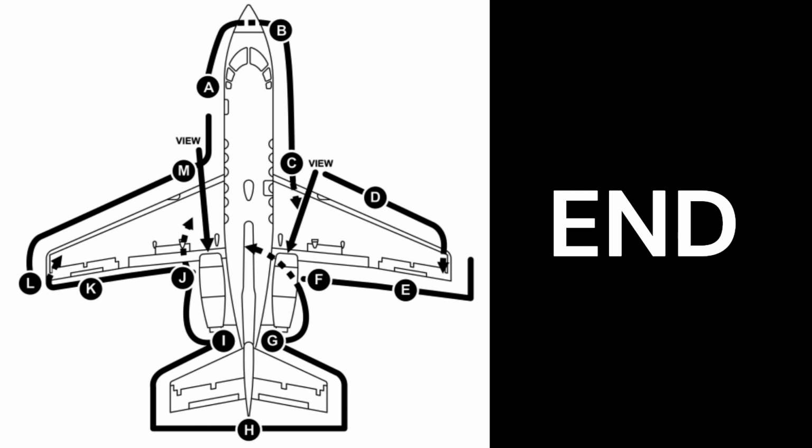This is the end of Pre-flight inspection. Right wing trailing edge.